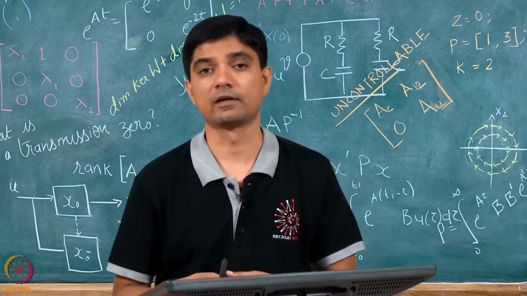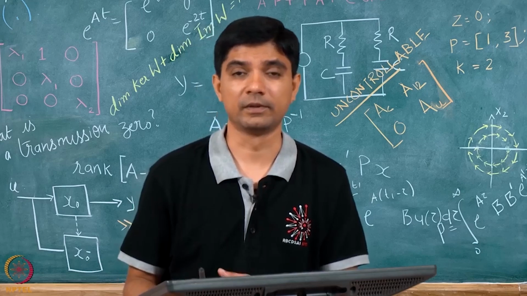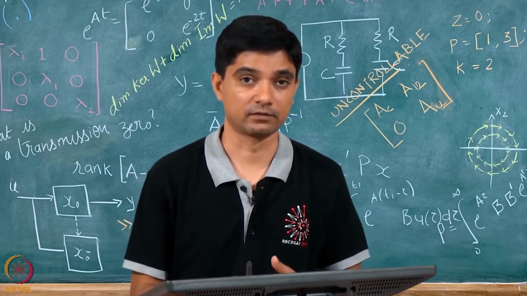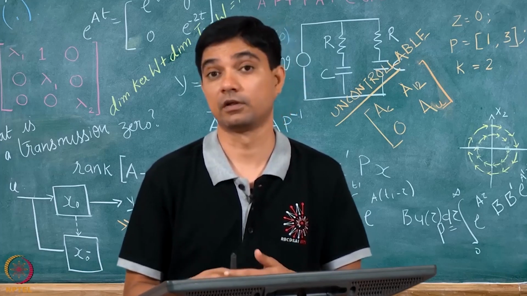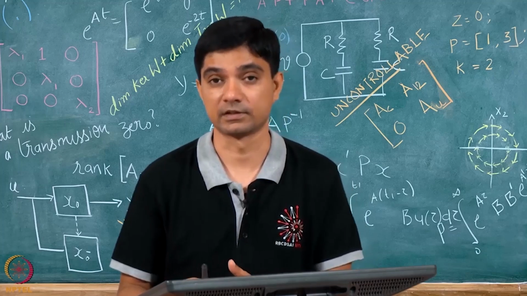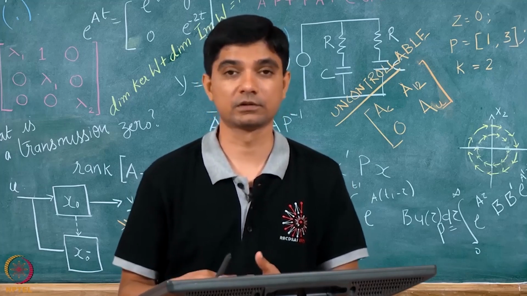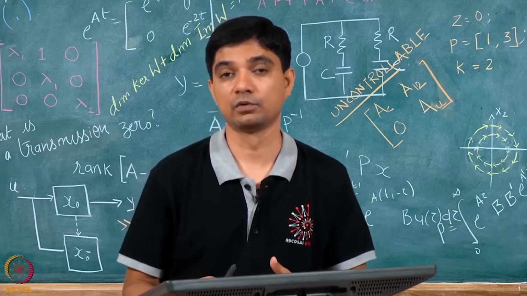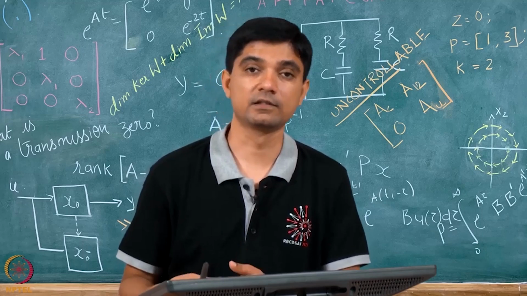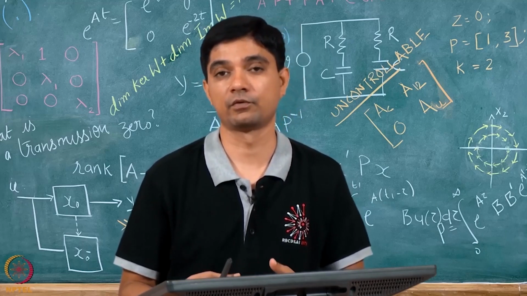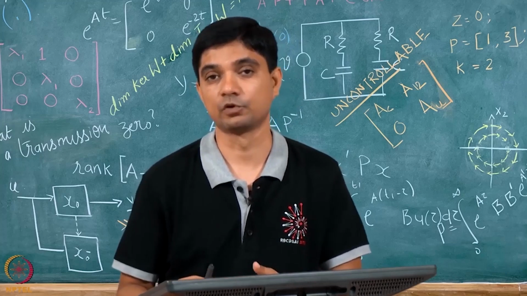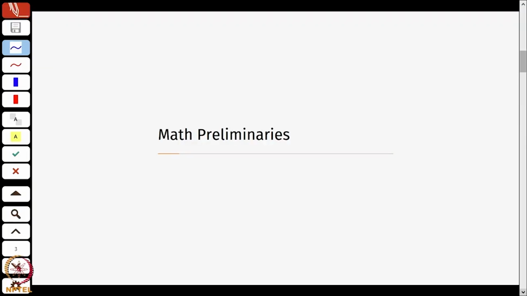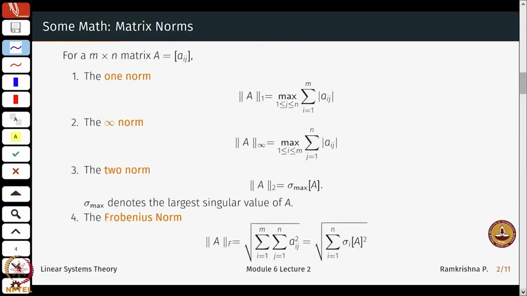Loosely speaking, can we find an analogue to the stability verification via the location of poles when I look at the transfer function representation of a system? Yes. So that will be the focus of today's lecture, and we will also look at how to not only have conditions to verify stability, but how do we even prove some notions of stability. To begin with, let's start with a bit of math preliminaries.